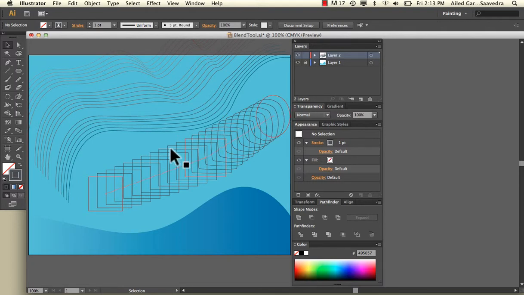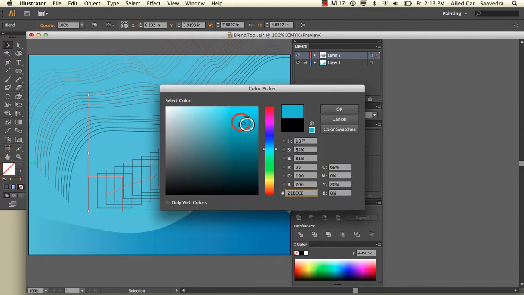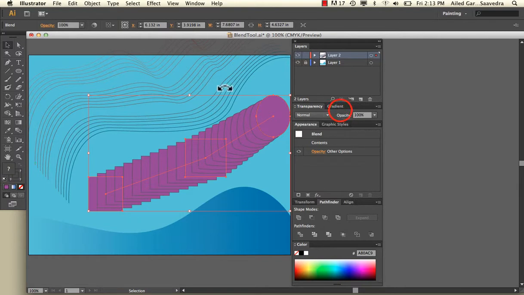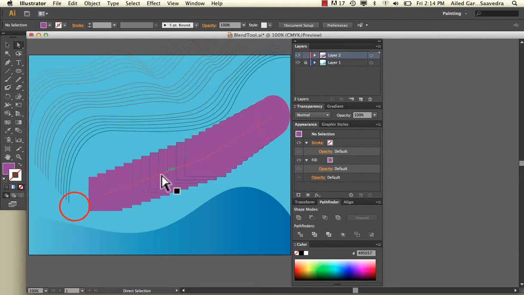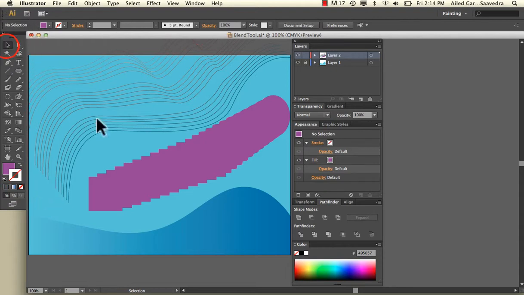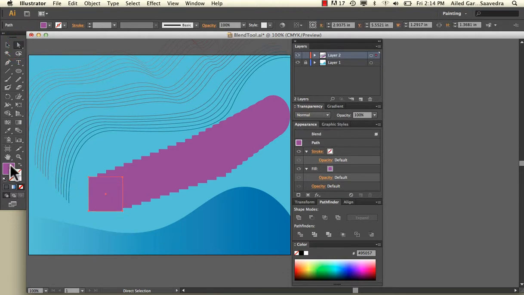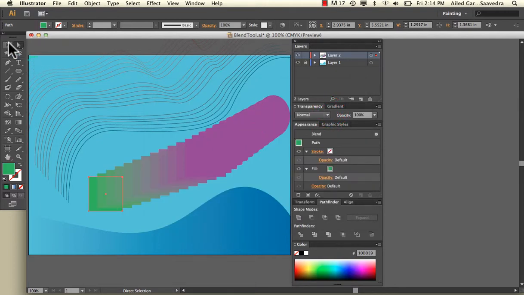You could also fill these with color or change the color. I'm going to fill these with color, and I'm going to remove the outline if it allows me to. I'm going to have to do this on its own. I'm going to grab this and remove the outline, and then there's another one in here. I'm going to change the color. I have to get the direct select tool so that I can only select this one here. I'm going to select a different color so that it's apparent, and you can see the gradation happening.